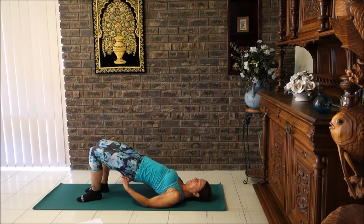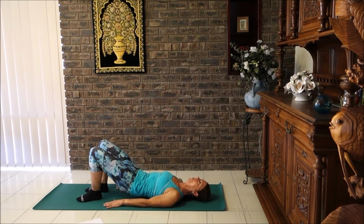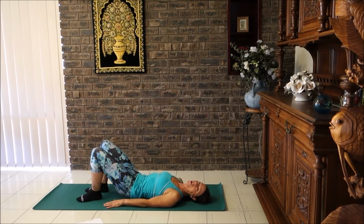Squeeze the buttocks, lift the hips. Now bring the inside of the thighs a little closer together without dropping your buttocks. Can you feel that nice squeeze on the bottom inside of the buttocks? Now this makes your butt very strong. So let's continue. Breathe in and breathe out. Let's roll down. Now as you roll down, I want you to take your time. Stretch the lower back. It needs to be stretched.